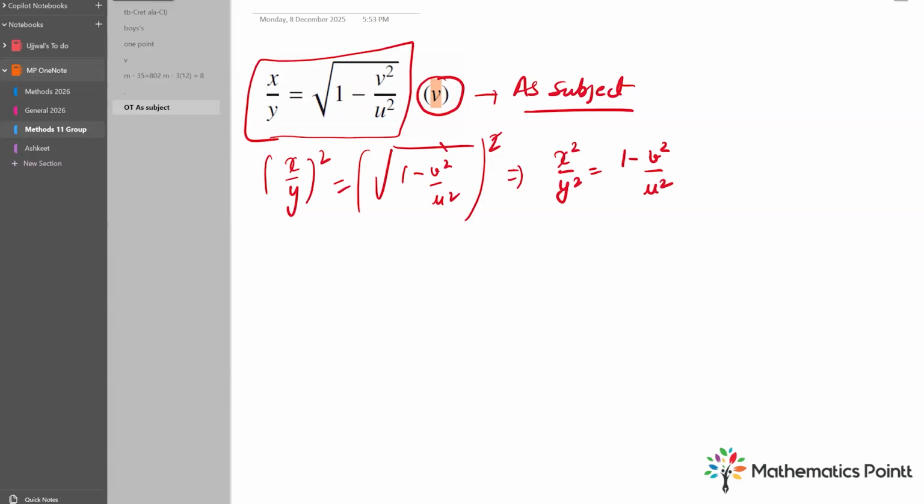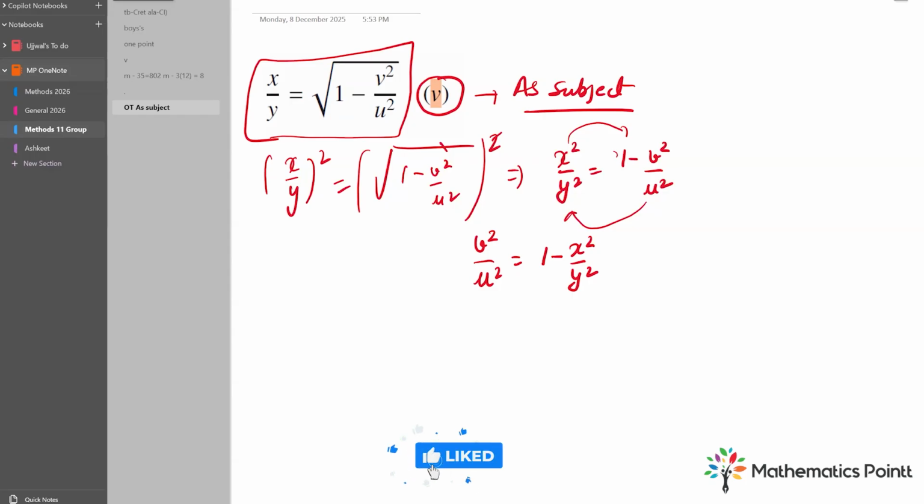Now, what I'll do is I will swap this here and swap this here so that I don't have a negative in front of my v square. I hate negatives. Other way, you can take one on the other side as well, but I want this to be a positive number, easy for me to have. So I square v square over u square equals 1 minus x square over y square. Is the second step clear?